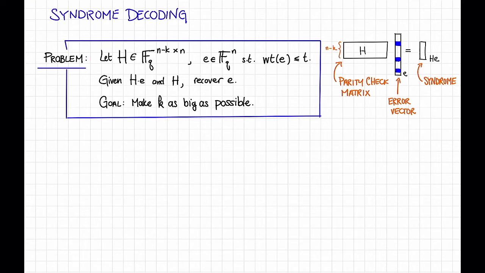So the picture looks like this. We've got our parity check matrix, which is short and fat, our error vector, which has not too many entries, and the product, which I'm defining as the syndrome.